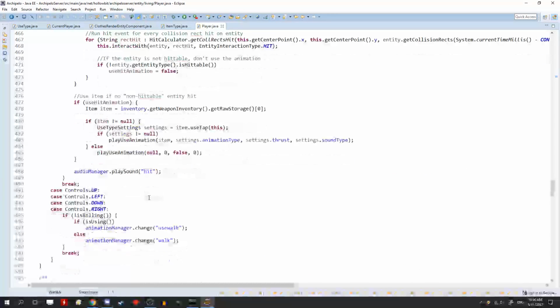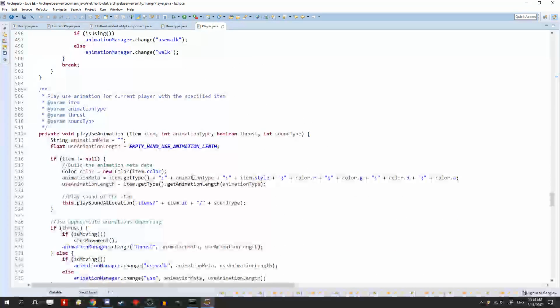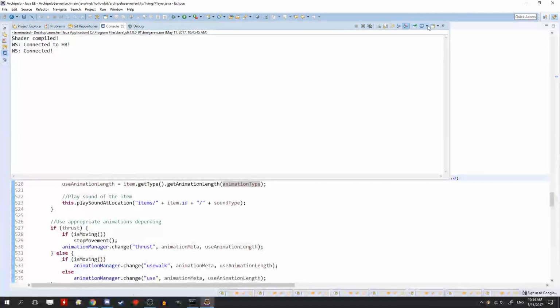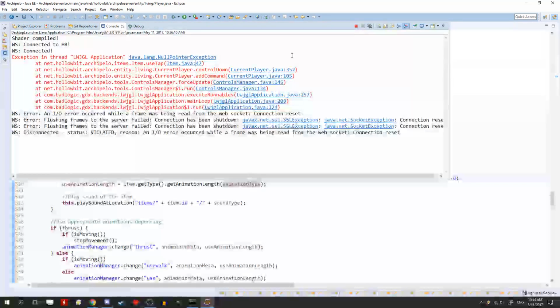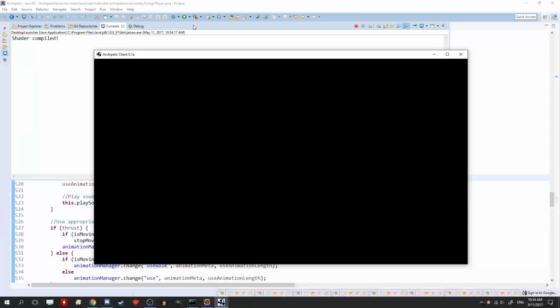Attack. Okay, there you go. Item. Okay. I don't even think I changed anything on the server. I just changed the desktop. So let's rerun the desktop and see how that works.